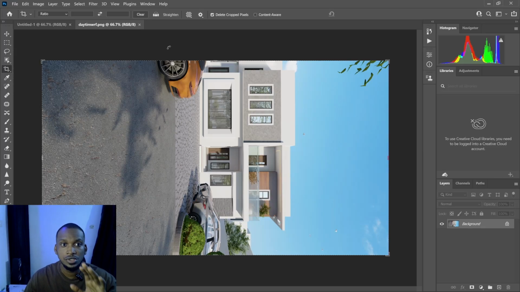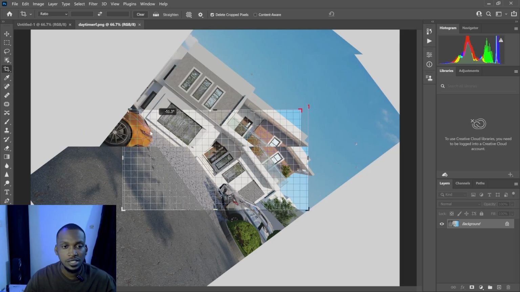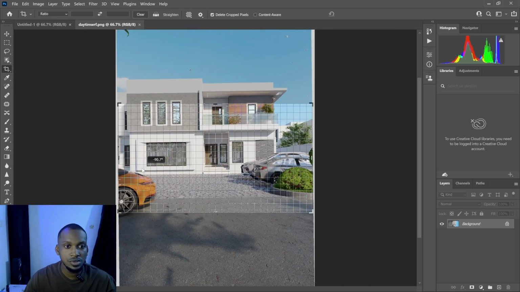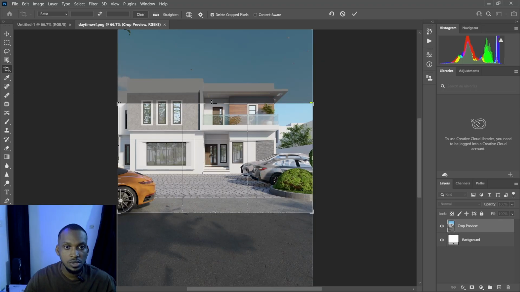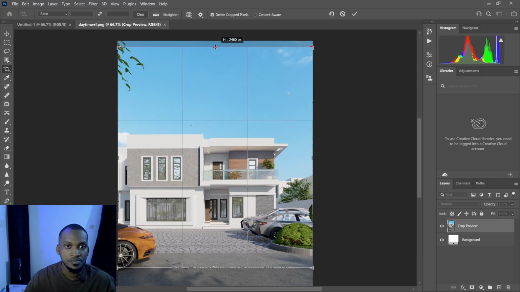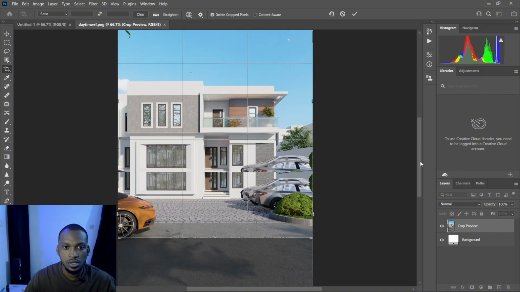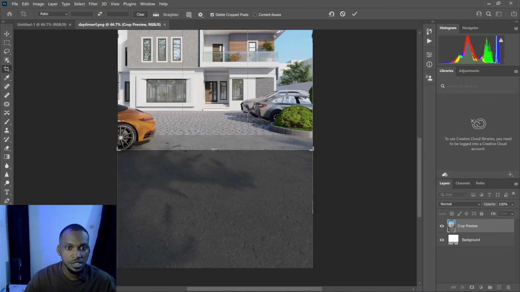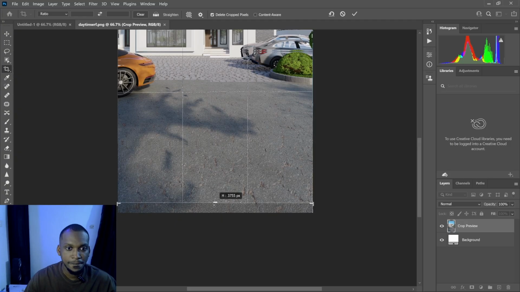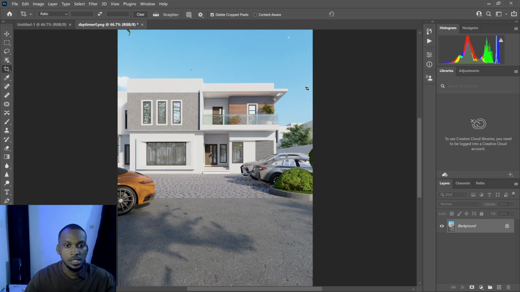Don't click anything. Just remember it's going to be in what we call the crop. So use the crop tool to turn it to 90 degrees. Now when you turn it to 90 degrees, you now start cropping it. Hold here and drag it up. Just take the moment and move up. And also you follow the other one and come downwards, all right? Just take your time and do what you're doing. Now, after doing that, just click on good. And now we have our render in our Photoshop.